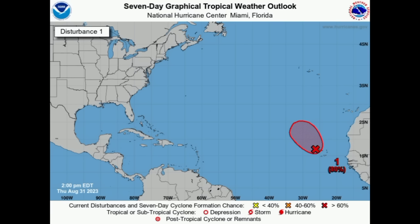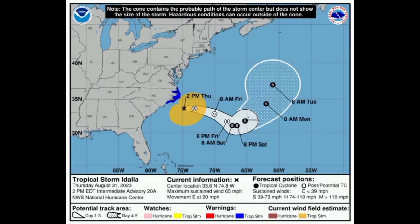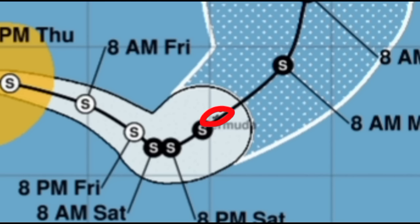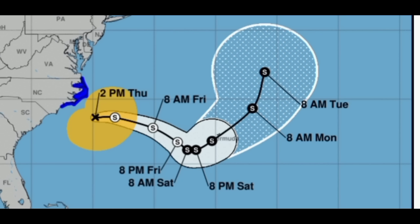Let us go ahead and take a look at the other systems, starting out with Idalia. The Tropical Storm force wind field is quite extensive. There is still a Tropical Storm warning in effect for the coast of North Carolina, but that should be discontinued soon because Idalia is quickly moving away from the states. It is approaching post-tropical cyclone status and it is not looking too good on satellite. It should become post-tropical but eventually regain tropical characteristics and is not expected to re-intensify into a hurricane. But heading into Sunday, this could make a very close approach to the island of Bermuda and induce tropical storm conditions, and a tropical storm watch could be issued for the nation.